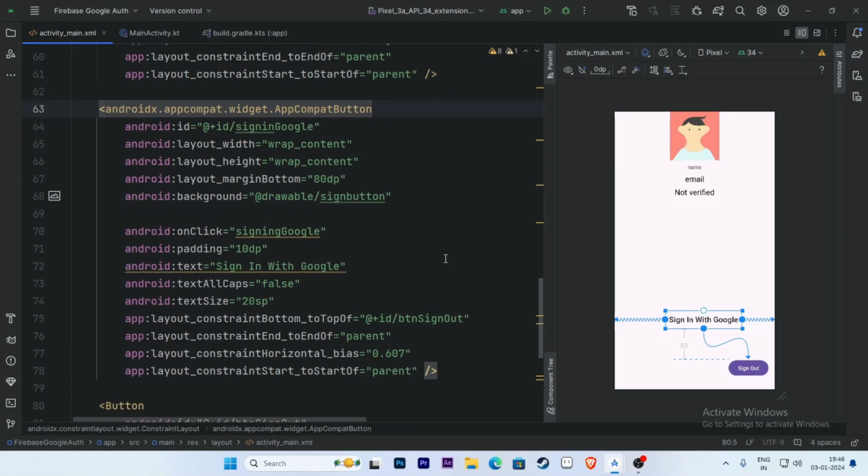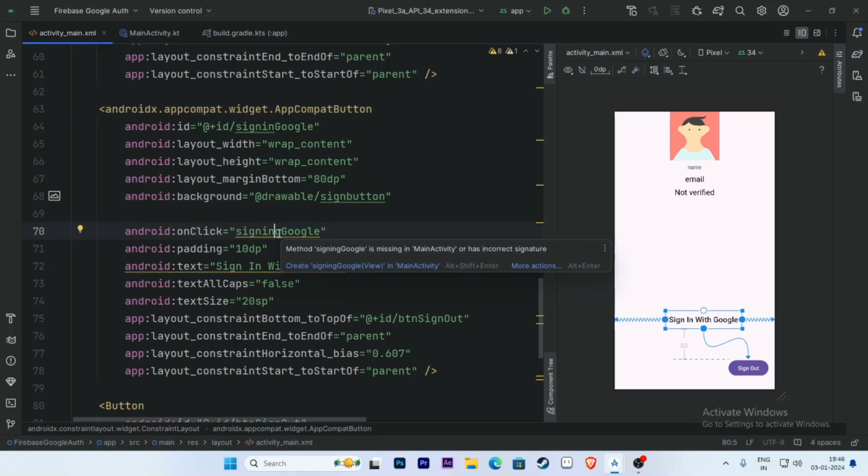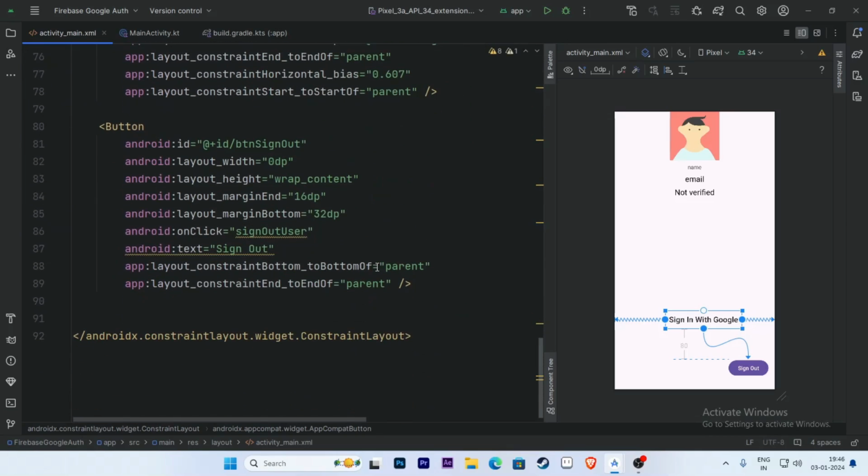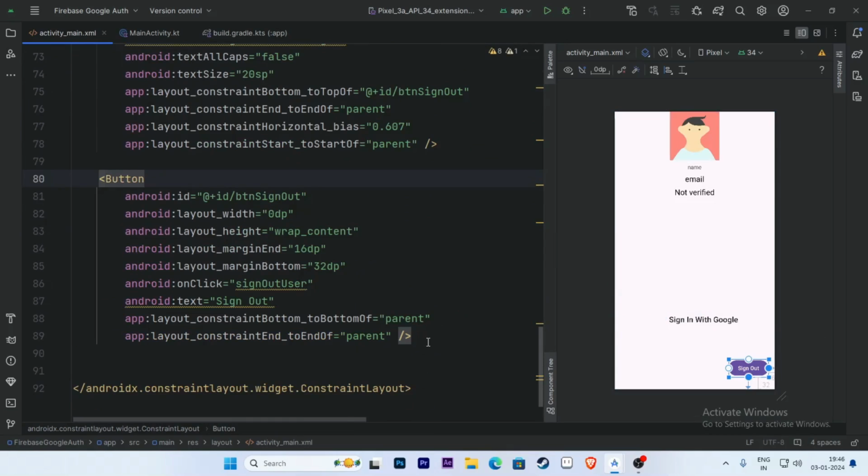Now add an on click function on Google sign in button. Click here and hover the mouse here and create this function in main activity, and create one more on click function on the sign out button.